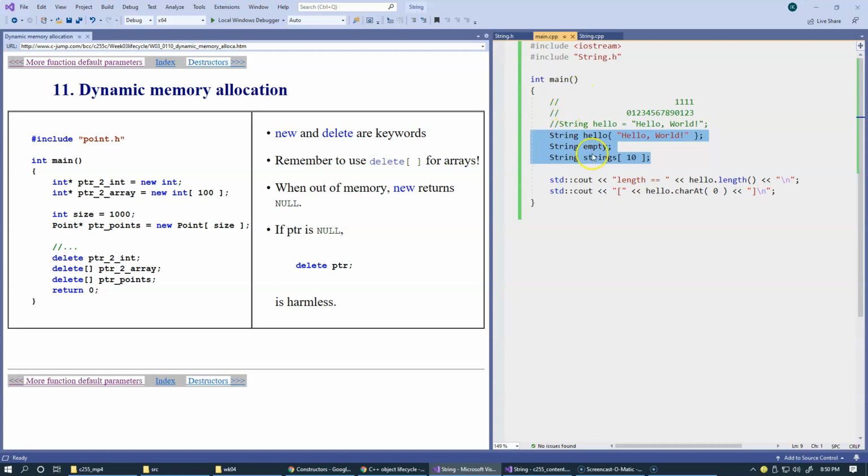In our case it is a local memory allocation also, because these are local variables of function main. However, it's possible to allocate objects dynamically. So some examples right here. For instance, we can create a new integer dynamically. So the integer is created at runtime. The integer is allocated. Basically, this is just purely a demonstration idea.